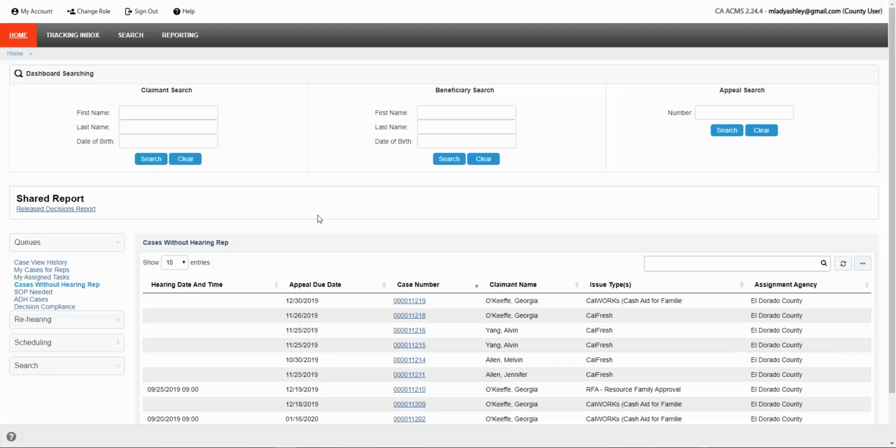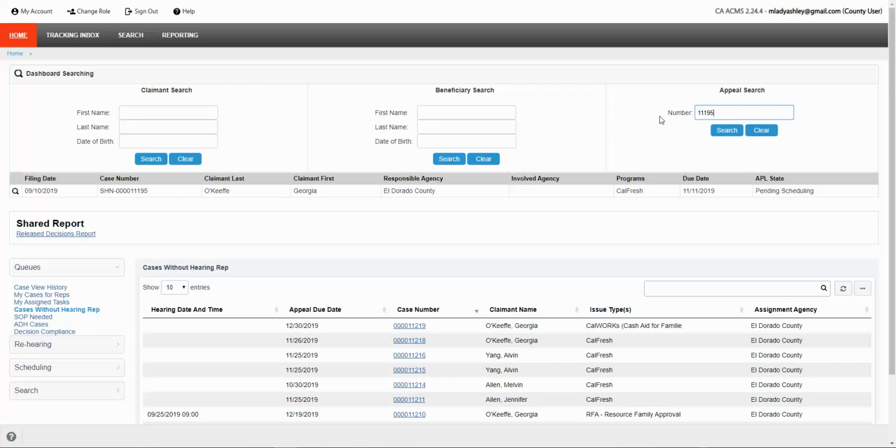This task is called CCS Review Task. Some Medi-Cal cases are identified as a California Children's Services case, and it requires some special handling. If agencies suspect that a case is a California Children's Services case, they can open up this CCS review task and have State Hearings review it and make sure it is a California Children's Services case. So let's practice that. Let me get to a case that I suspect is a California Children's Services case.